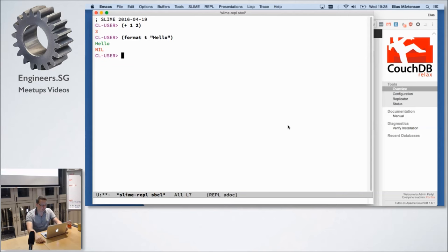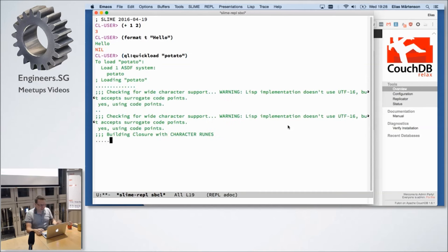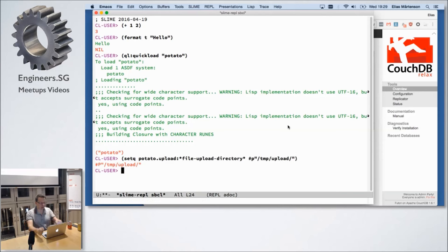a real application? So I'm going to skip now project definitions and things like that, and just suffice it to say that once you have a project definition and set up all the paths and everything, all you do is load the application like this. If any files were changed, they will be compiled. The compiled files go into the cache, so when you reload the application, it's very fast. But if I were to flush the cache now, my slow machine would take quite a long time to compile, probably a minute. So let's just do this because I'm going to demonstrate some things later.